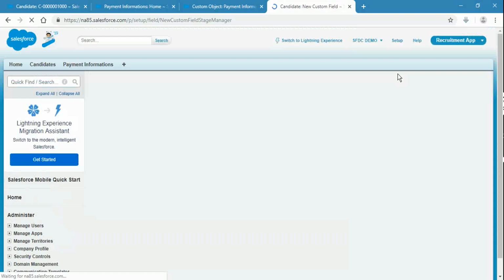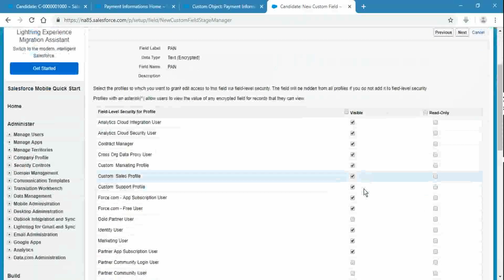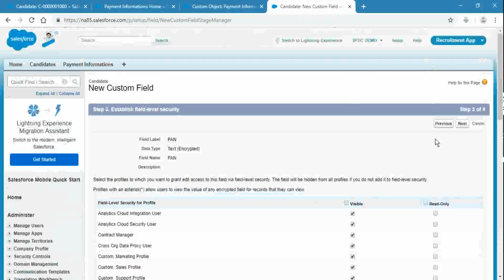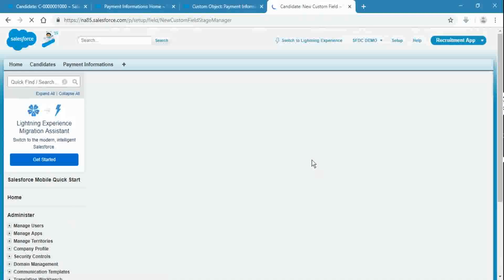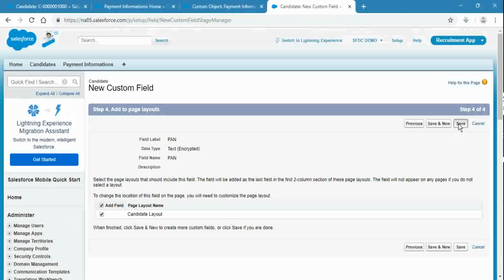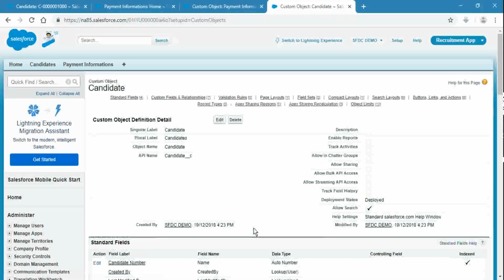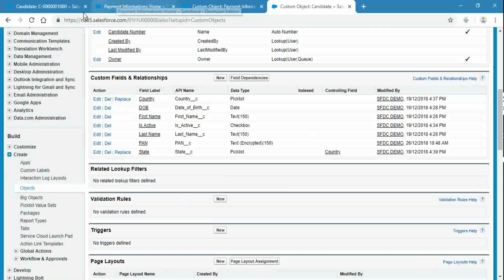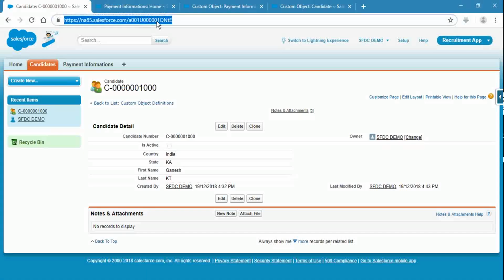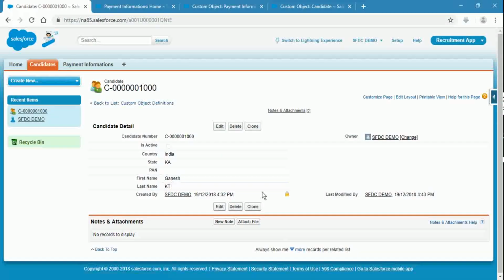Once I click on next, this is just the field visibility for every profile. Let me save this info. See, this new field is created, and if I refresh this page, the new PAN number field is created over here.